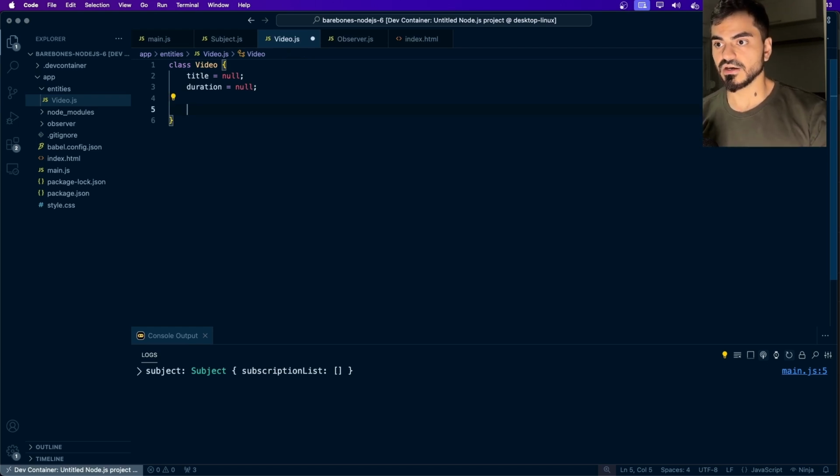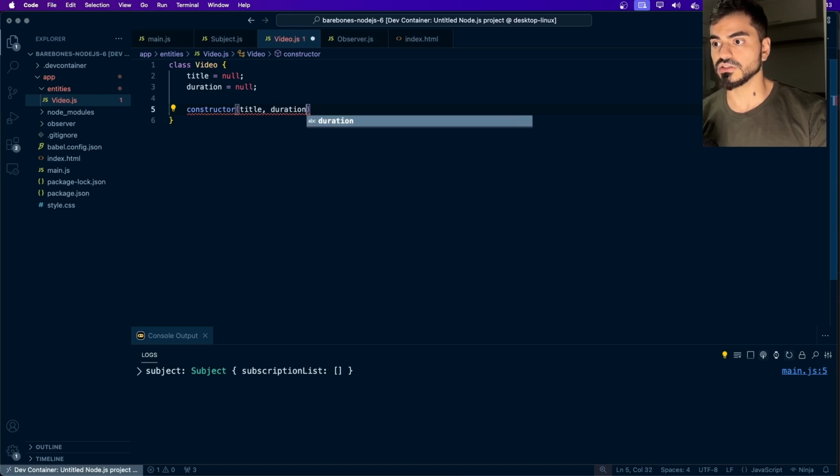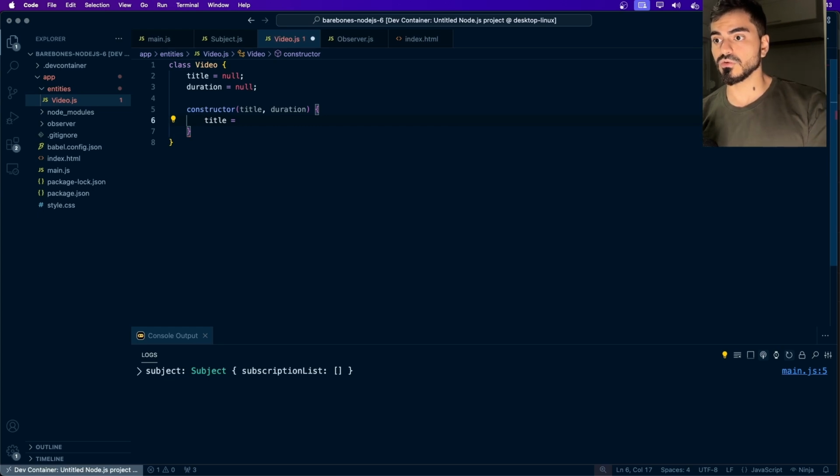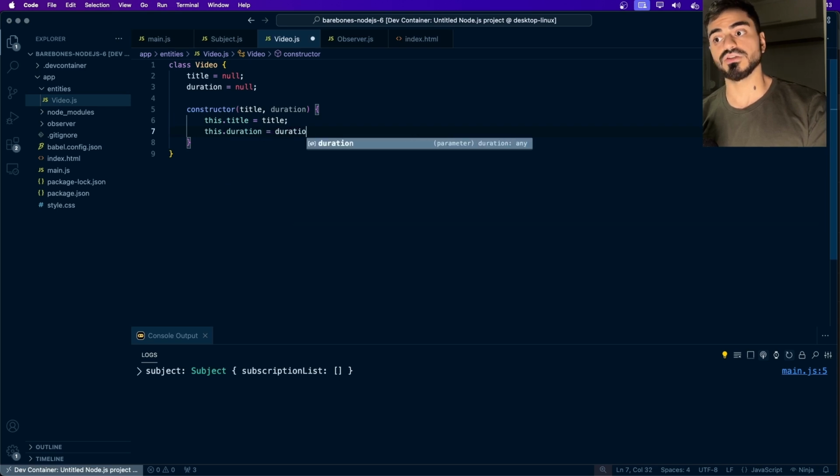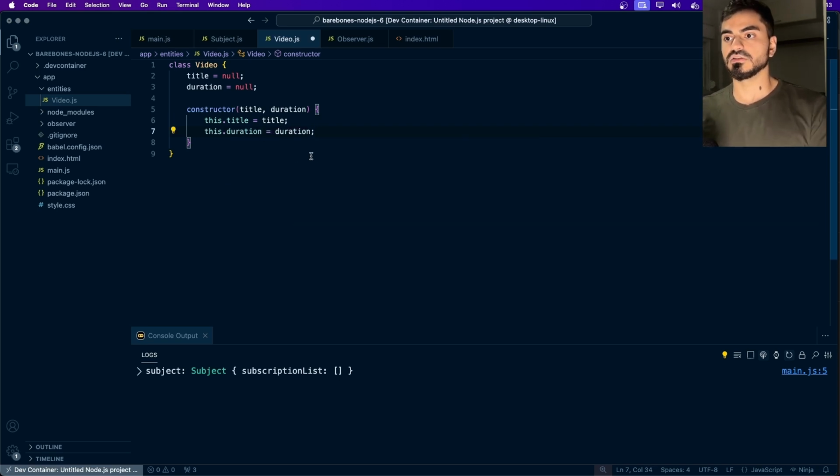That being said, let's receive the data on the constructor, title, duration, and let's just assign them. So this dot title equals title, and this dot duration equals duration. So we have that done. Really simple. Export default video, right?